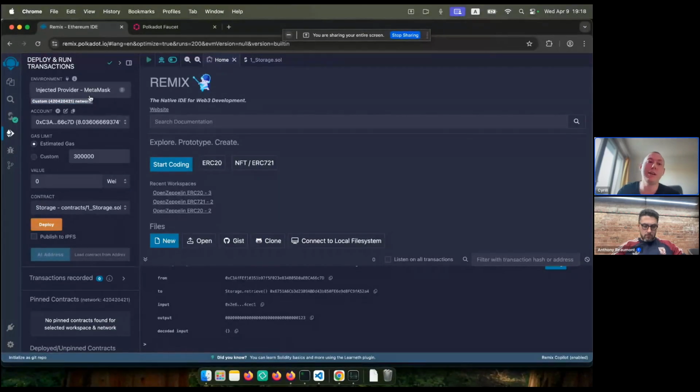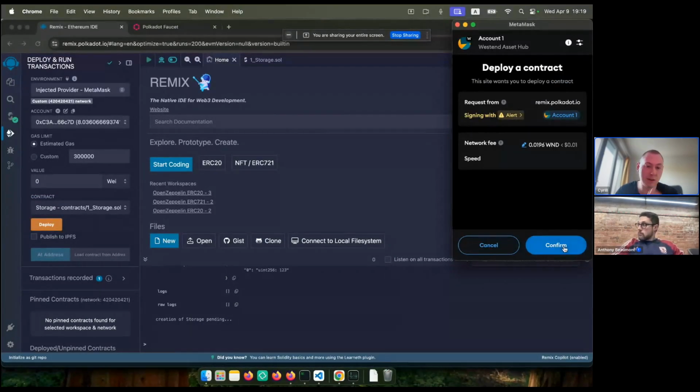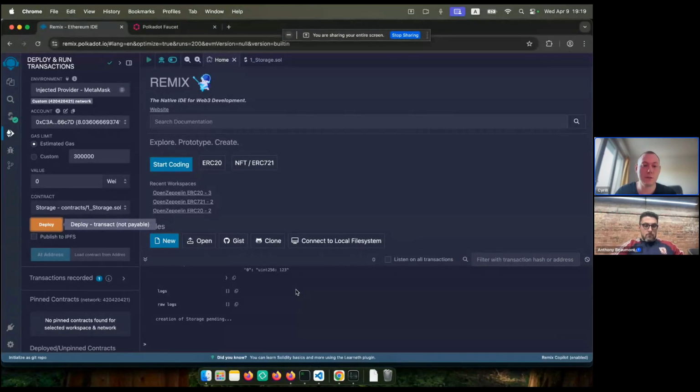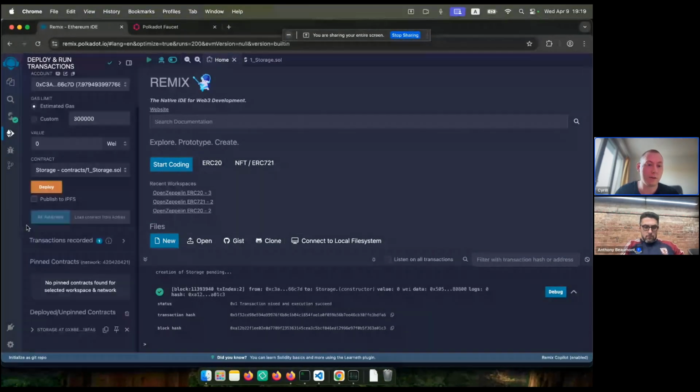The docs page I linked earlier shows you how to do this and where to find the configuration for the Westend test network, which is where we are going to deploy here. And then we can deploy that. I will sign the transaction with MetaMask. And then hopefully the deployment worked. And then I can call my contract here.